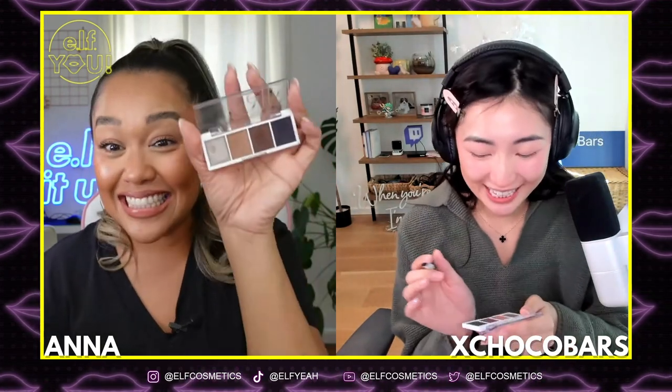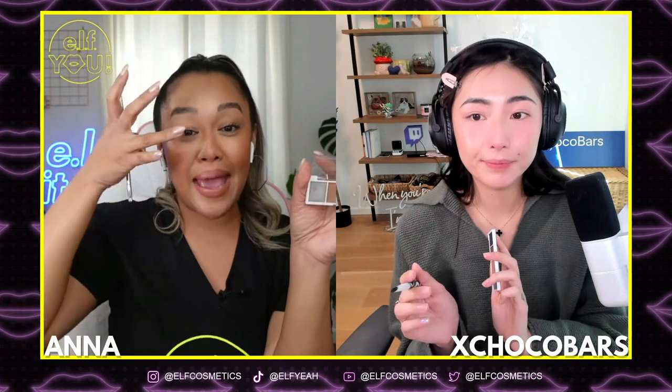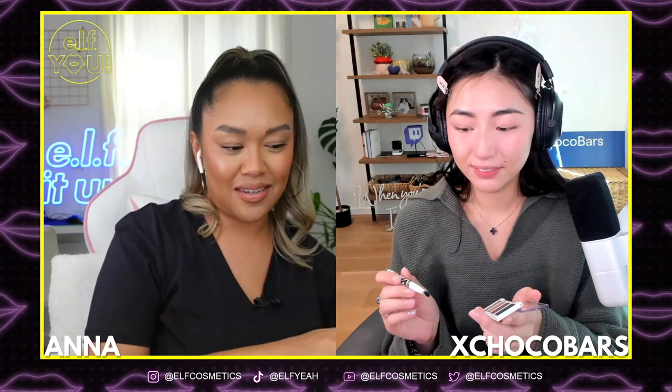And so what we're gonna do? Sparkles in it, which I really like. Yes, it's really pretty. So anything with shimmer or sparkles, I like to use with my fingers because the finger is gonna help pick it up and deposit the most pigment. I gotta clean up my workstation because it's like messy. I know what you mean.